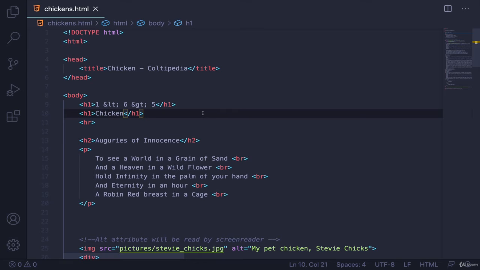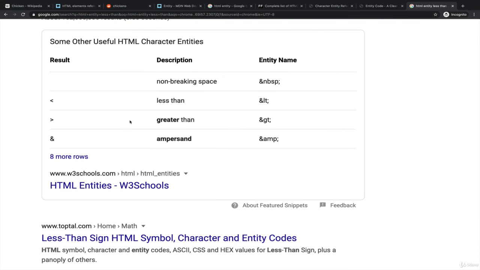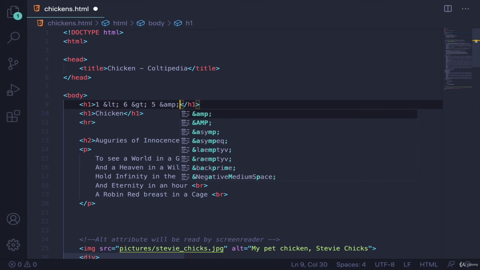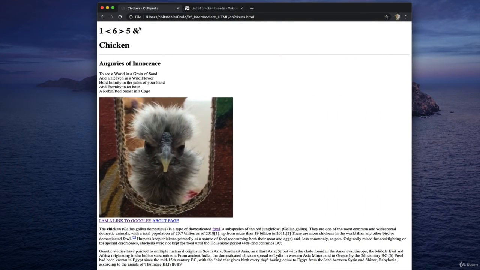The other character, at least one more reserved character that you should not use, is the ampersand itself. So if I put an ampersand in there, I don't think we'll have any problems. In VS Code, we won't see any issues, but this is a reserved character. The browser thinks that this represents the start of an entity code. So there is an ampersand character, or an entity code. It's amp. So ampersand amp semicolon, and that will give it to us. We shouldn't really see anything different.